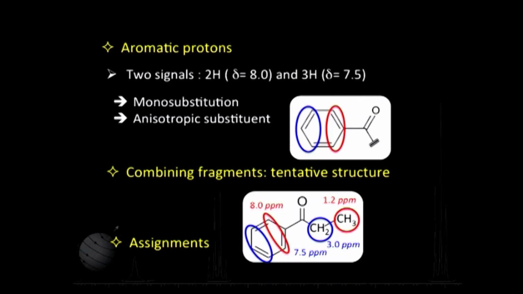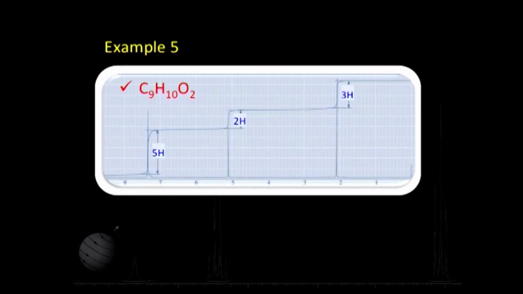The molecule which we are proposing as a tentative structure happens to be the molecule whose spectra we are trying to deal with here. Okay, I am sure that by now we know the strategy we proposed earlier, how we make use of that strategy, and how we are able to work out the structure in reasonably good detail. Let us move further and take up yet another example here.